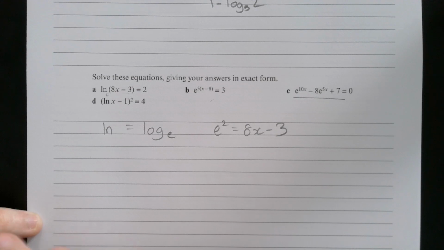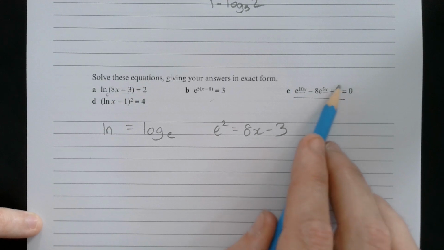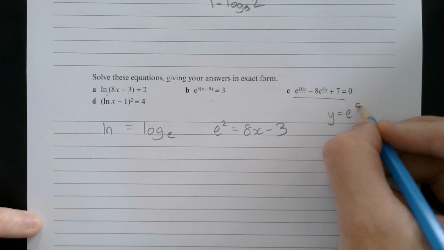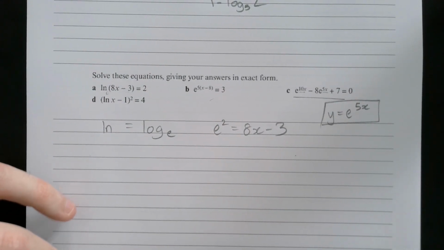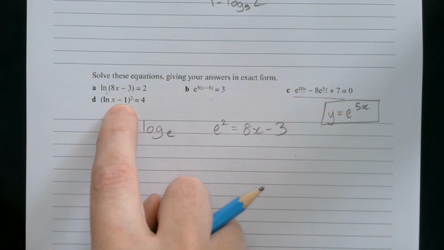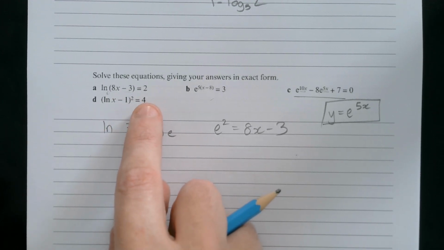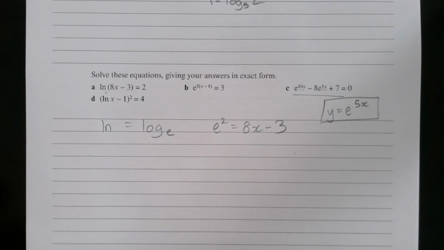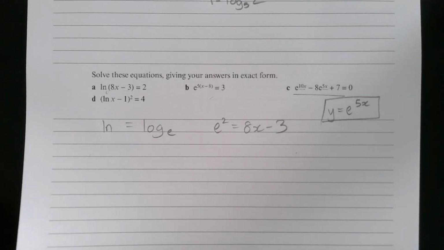That is pseudo-quadratic because it's got the power of 10x, the power of 5x, and then no power. So here, if you wanted to do a substitution, e to the power of 5x would be that substitution. But it's just going to be solved like a normal quadratic. Here, I would just square root that before. Don't try and expand it. Square root it, get plus or minus 4. Some of your answers might not be true. Solve them all, put the values back in, and anything where x comes out to be negative is just not correct.